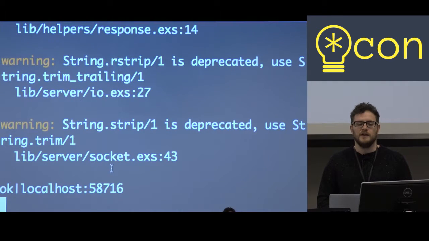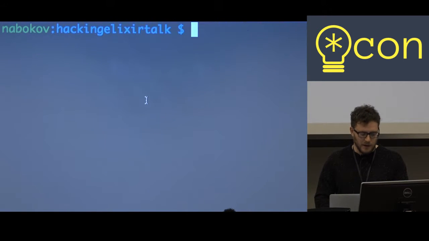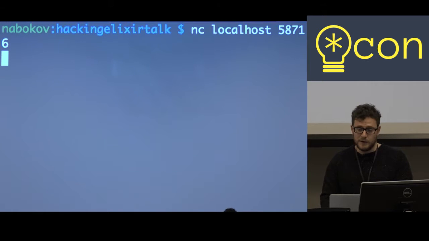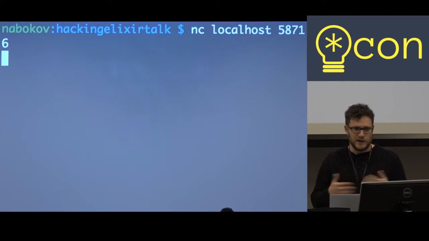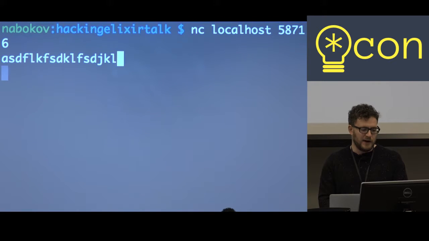So I'm running the Elixir dev server that my editor is using in order to do code completion and stuff like that. Every time I run it, it randomizes the port. So I'm just going to talk to that port with a tool called netcat. And netcat is really useful if you haven't seen it before. It just lets you write stuff to a TCP socket, and I can type some stuff.